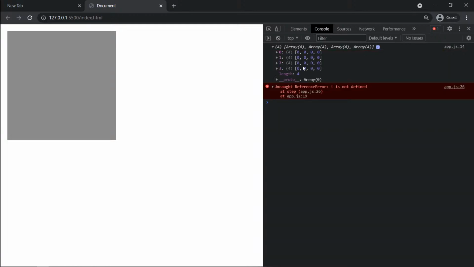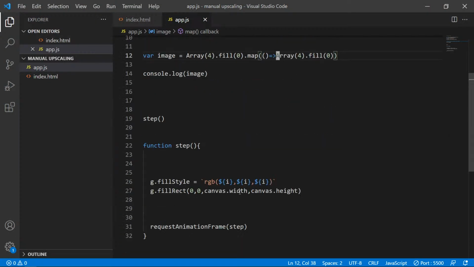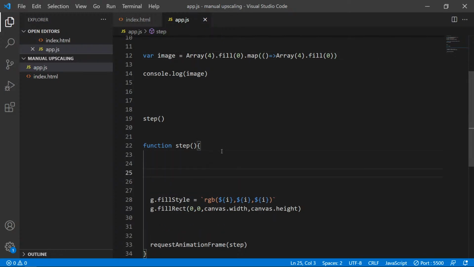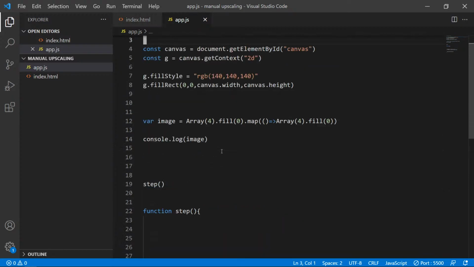Okay, so here's our image. This is our low resolution image, 4x4. And we're going to immediately create a new image using a sliding window. So for the new image, I need a current resolution.